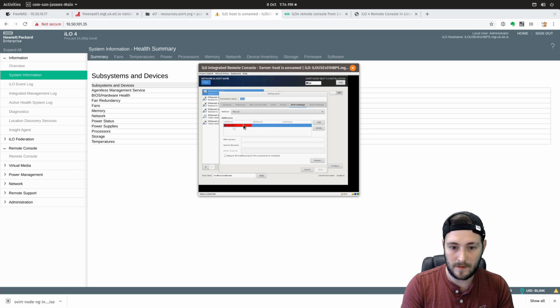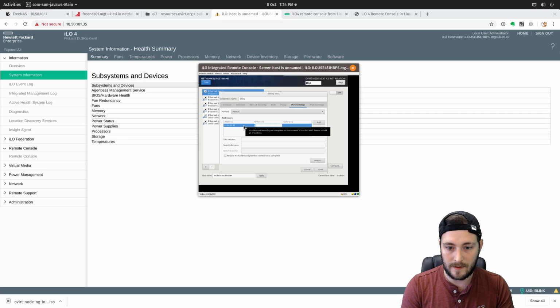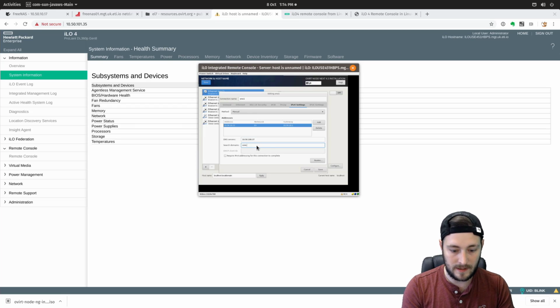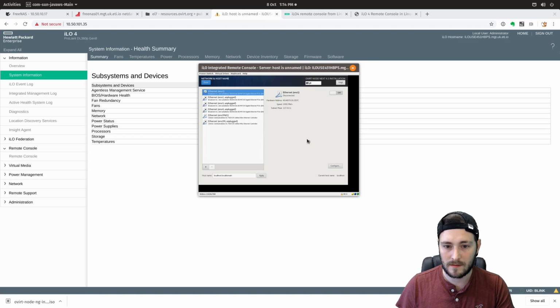All right. So the IP for this server is going to be, there we go, 10.11. The net mask for this is going to be a /23, and the gateway is going to be 10.1. It's just the first IP in the range. Now the DNS server is going to be that, and the search domain is going to be core.uk.eti.io. So we'll save that. We'll enable that interface, and that gives us our configuration.